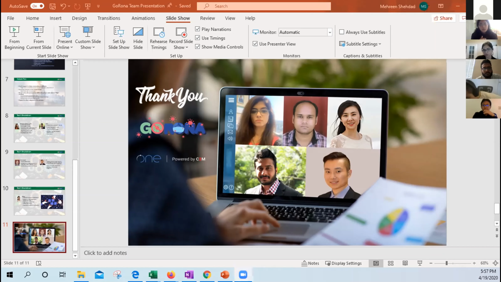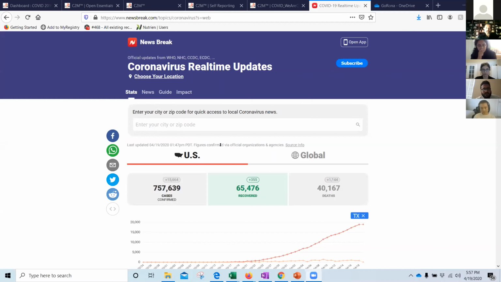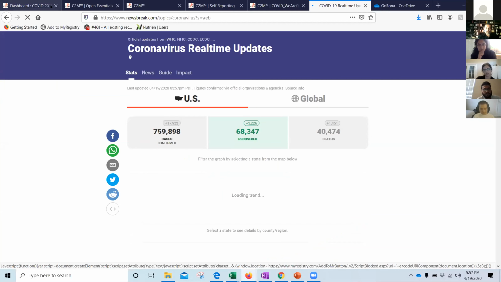That was one thing I wanted to cover. Can you see the Newsbreak site that I'm sharing? No, we can only see your presentation. Okay. Yes, all the metrics and the data is real data, and some of our widgets do show the data coming from the forms which we have given to the community members to fill in. This is our major source of the metrics that we are showing on the dashboard. Right, like I'm showing the Newsbreak data, this is the actual data. The number of cases is going to be the exact same.